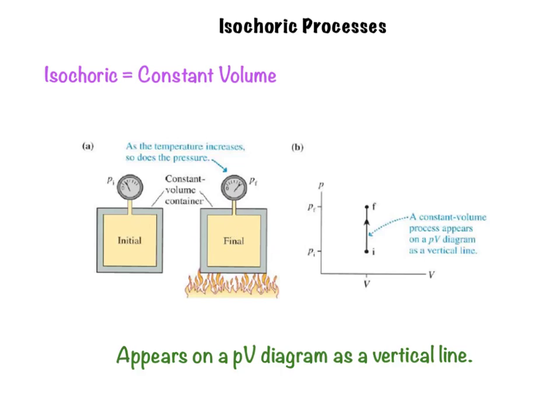Now each of these gas processes can be represented individually on a PV diagram. For an isochoric process, if we're talking about constant volume and we change the pressure by adding heat energy, we'll increase the pressure. Taking heat energy out will decrease the pressure. So on a PV diagram, an isochoric process will show up as a vertical line, and typically we're given an arrow showing us the direction that that process is happening, so we're going from lower pressure to higher pressure.